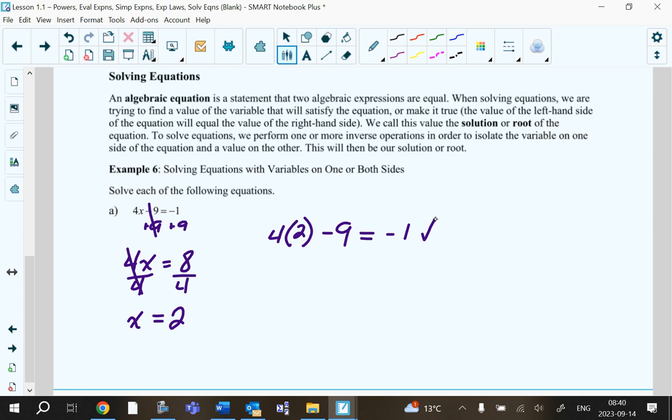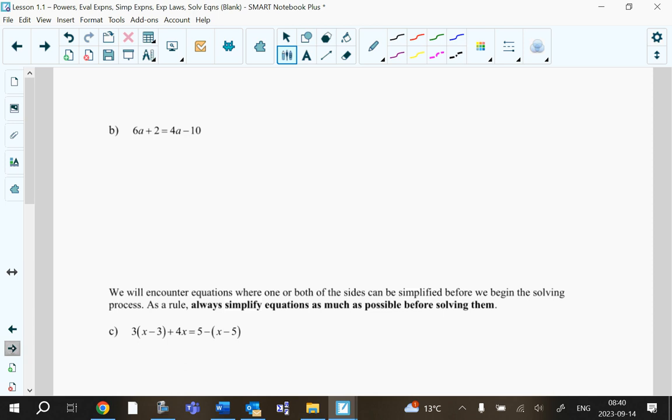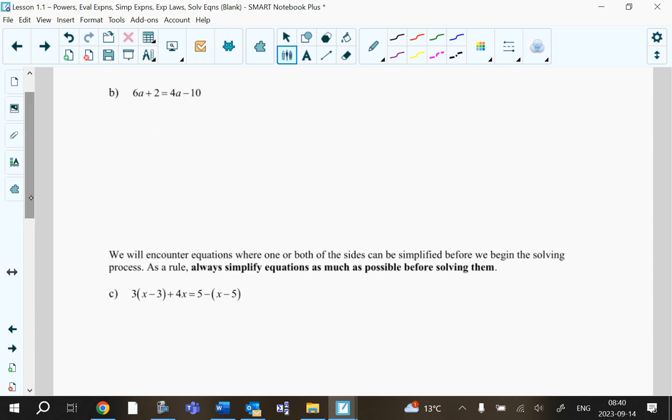So this is kind of your standard two-step equation. We do get equations where there's variables on both sides. What do we do in this case when we've got variables on both sides? Yeah. Take the variable away on one side, and what you're really doing when you do that is you're bringing it over to the other side. So I usually get rid of the variable on the right.